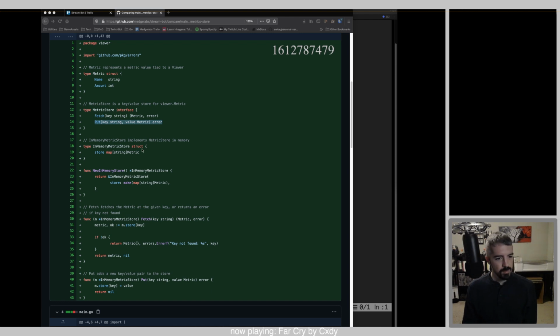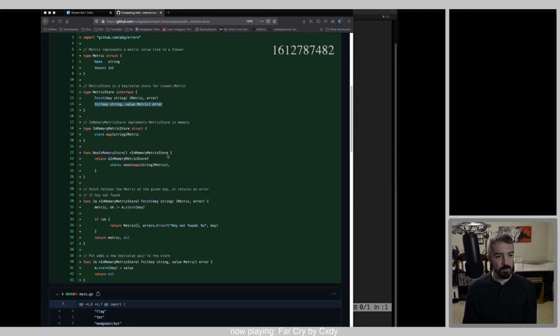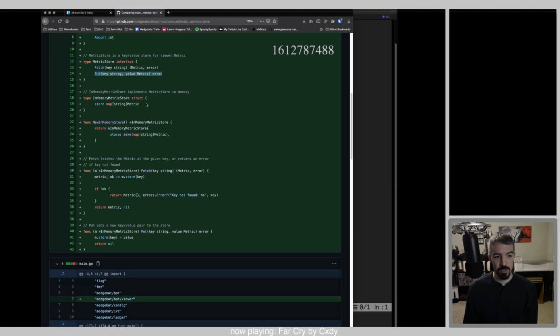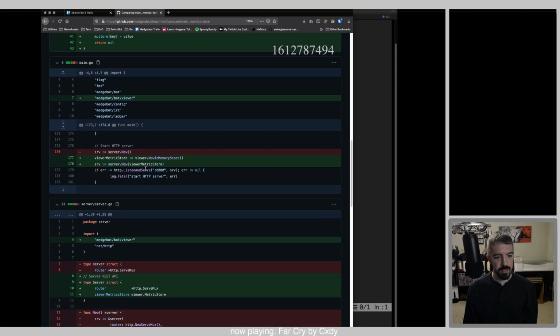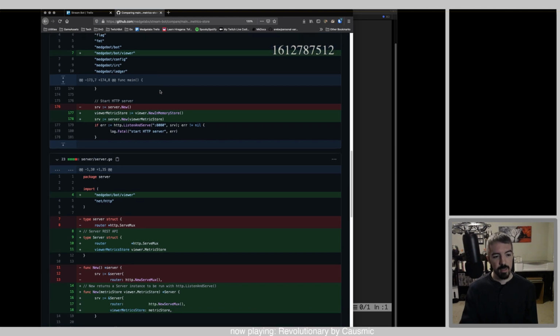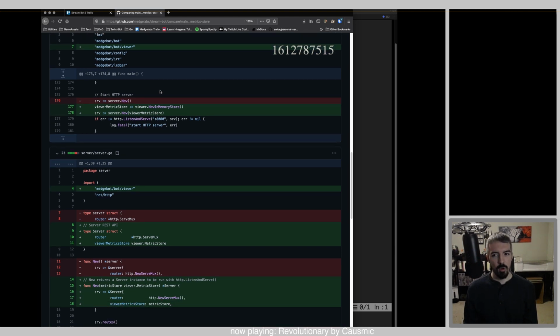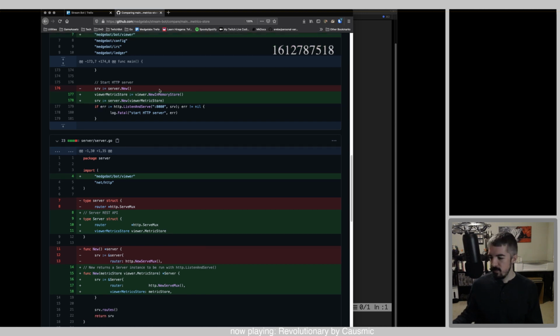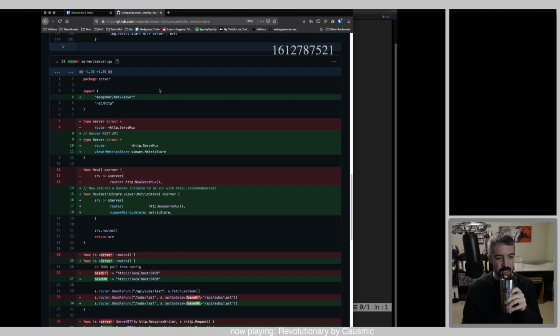And then we did an in-memory version. The in-memory version is more or less the same as what it was in the previous in-memory ledger. The store is just a map of string to metric. And yeah, pretty simple usage. Now, obviously, this is not going to work for what would be considered production use because we don't want the last sub, last bits, last follower, etc., to not persist across streams. So we will want to add a more persistent version. So that'll be a thing.